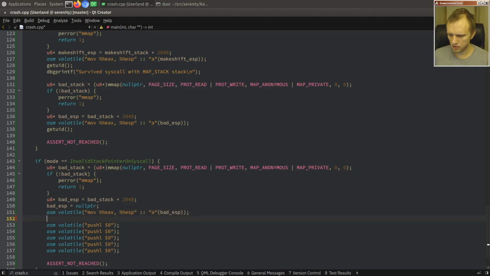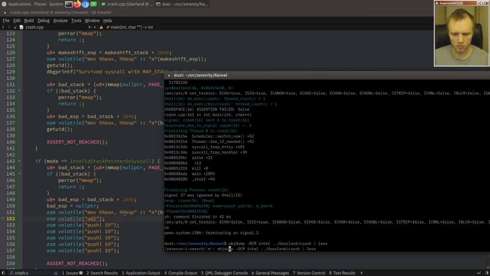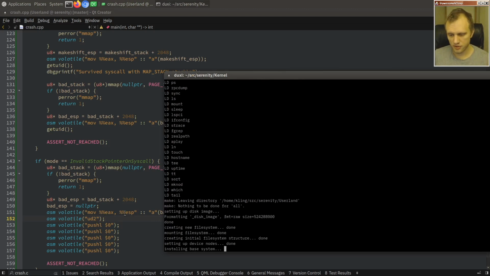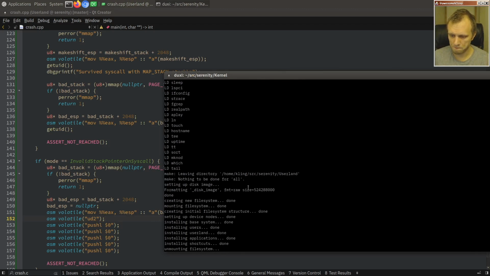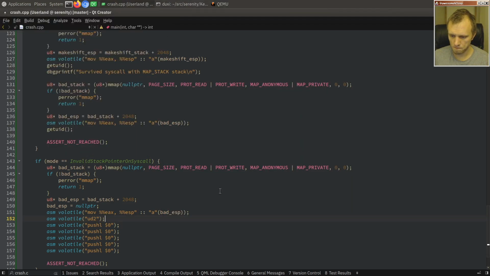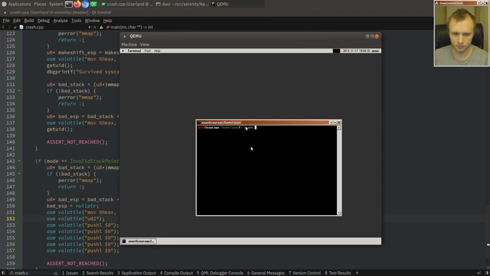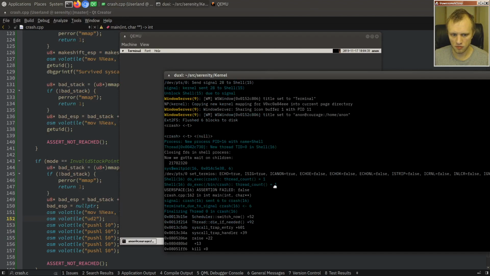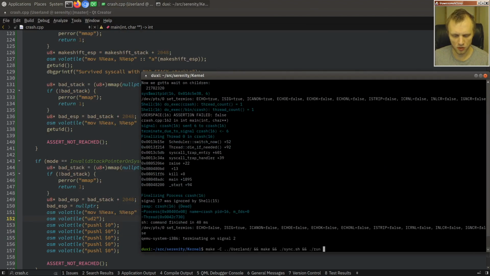What if we do a crash here? So we'll do an undefined opcode, which will provoke a crash. And that should allow us to look at the registers. But am I even running the right code here?